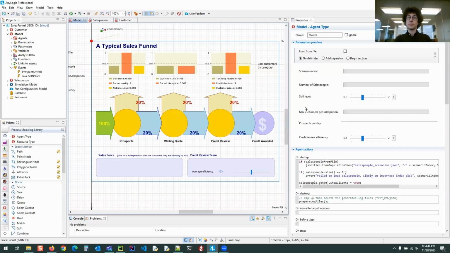Yes, very good. So to showcase this, I'm going to use an example model that's available in the built-in repository that I've modified. So in this model, customers come in, they're looking to get some credit, and they might drop out from the process for a variety of different factors. Specifically, in this scenario, what we're looking at is how the influence of the sales force, specifically our salespeople, have an influence on that.